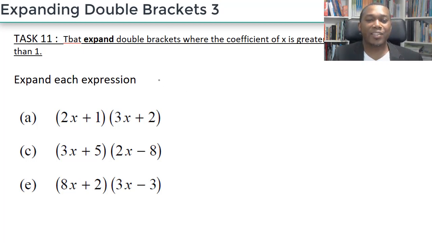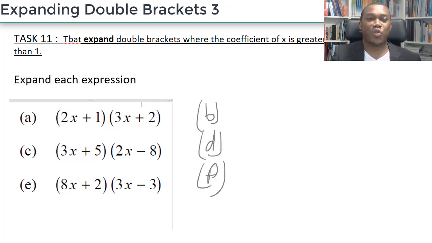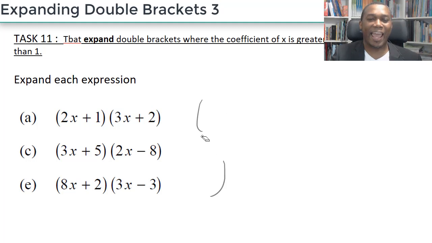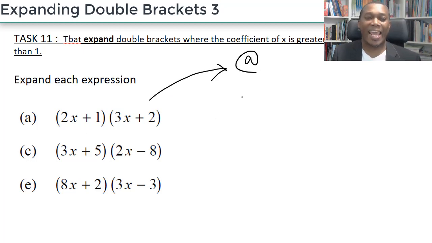I'm going to do an example, and then I'll ask you to do C and E, and then obviously what's missing, B, D, and F. So that's going to come up on the next screen for practice, B, D, and F. But just to run through, if you think you know how to do it, just get on with it. I'll provide the answers to all of them. But here is a work through from me.